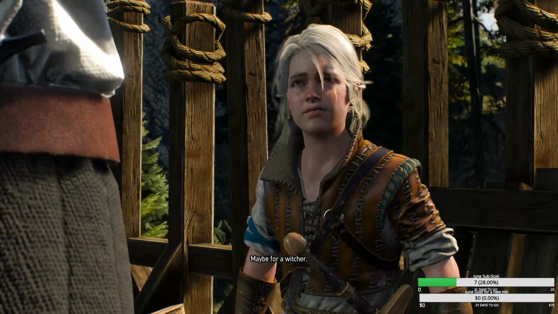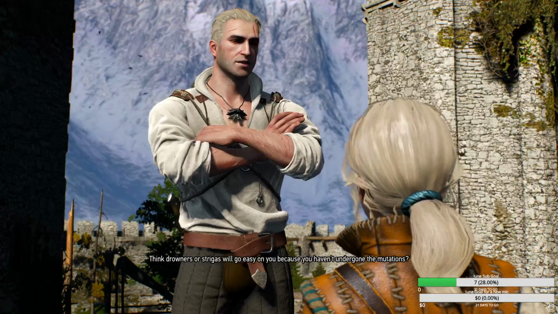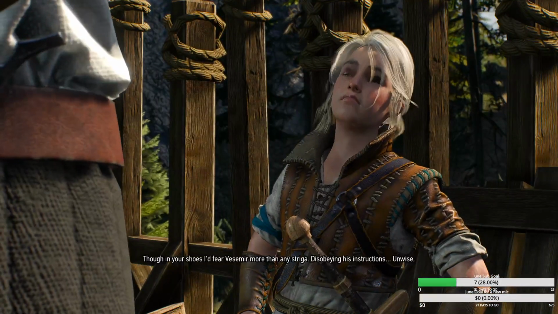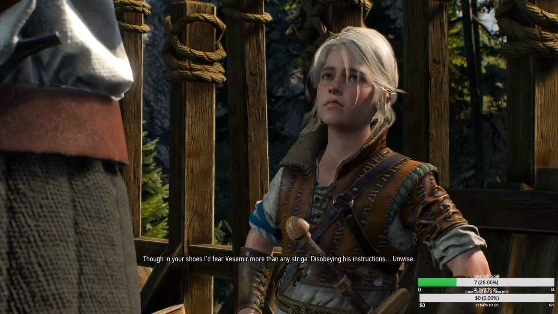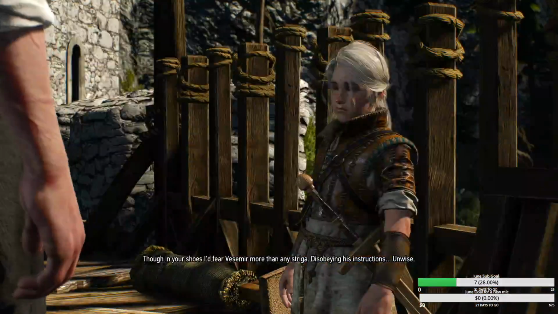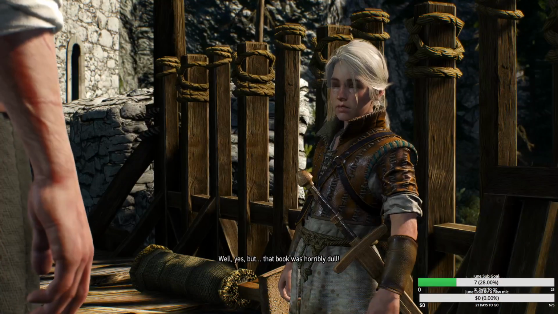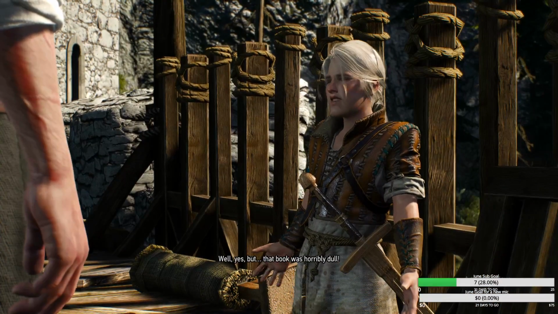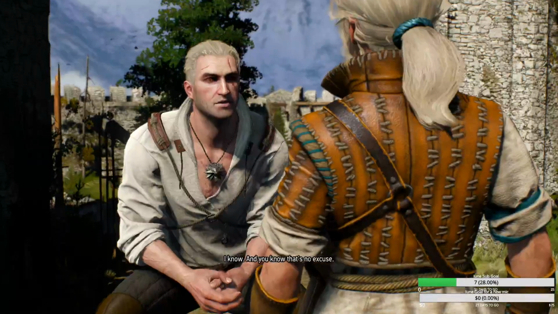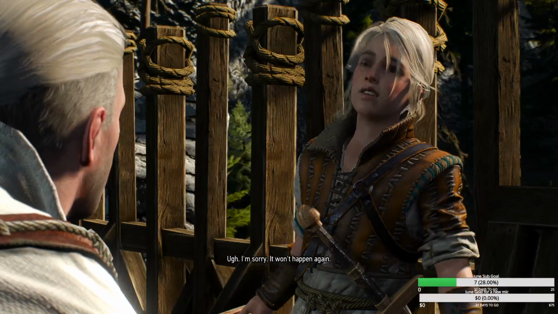Maybe for a witcher. Think drowners or striggers will go easy on you because you haven't undergone the mutations? Though in your shoes, I'd fear Vesemir more than any strigger. Disobeying his instructions? Unwise. Well, yes, but that book was horribly dull. I know. And you know that's no excuse. I'm sorry.